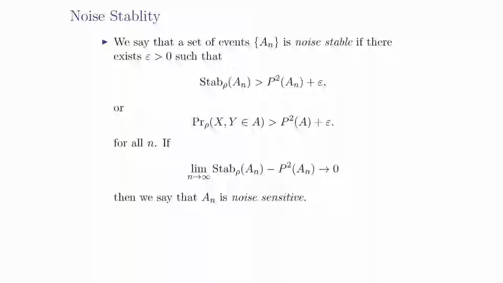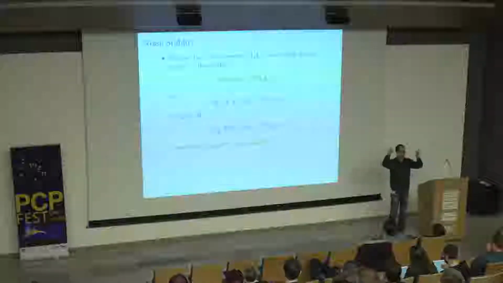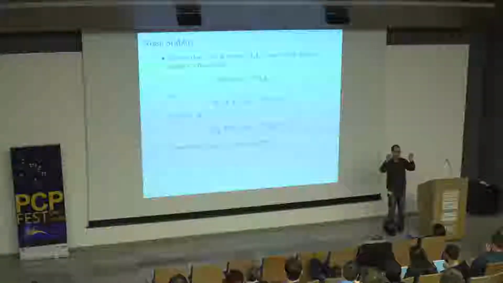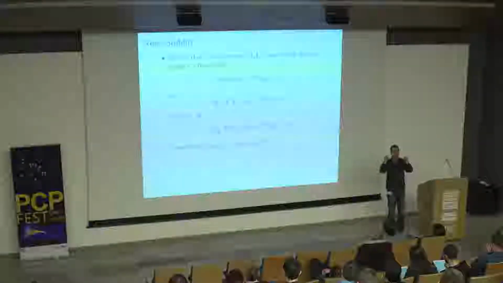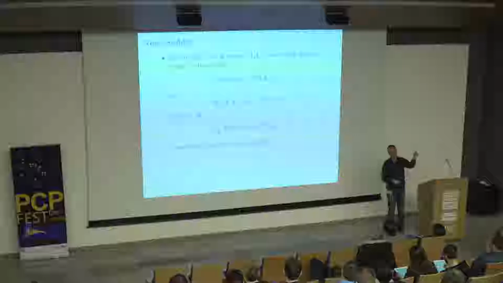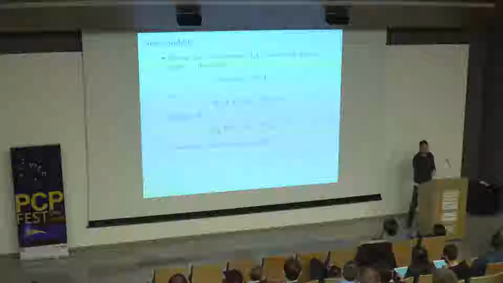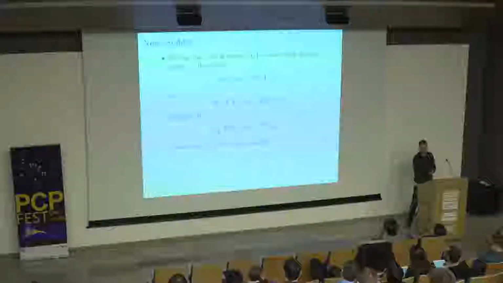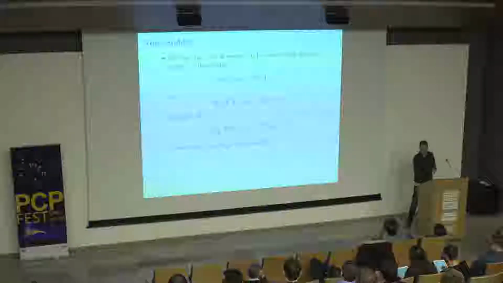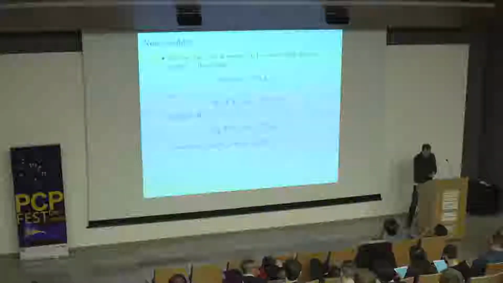So noise-stable sets are sets for which the probability that both x and y lie in A is strictly bigger by epsilon than the probability that x lies in A times the probability that y lies in A. So what's the way to think about it? If my set is sort of dust, it's dust everywhere, right? So it's like little pieces everywhere. It's like a parity in the discrete cube. You can really think about dust in R^n. Then I pick x and I tell you that it's in A. It doesn't tell you any information about whether y is in A or not. And therefore, the difference between the probability that x is in A and y is in A, minus the probability of A squared, is just going to be close to 0 or approximately 0. And so this should be a minus sign.